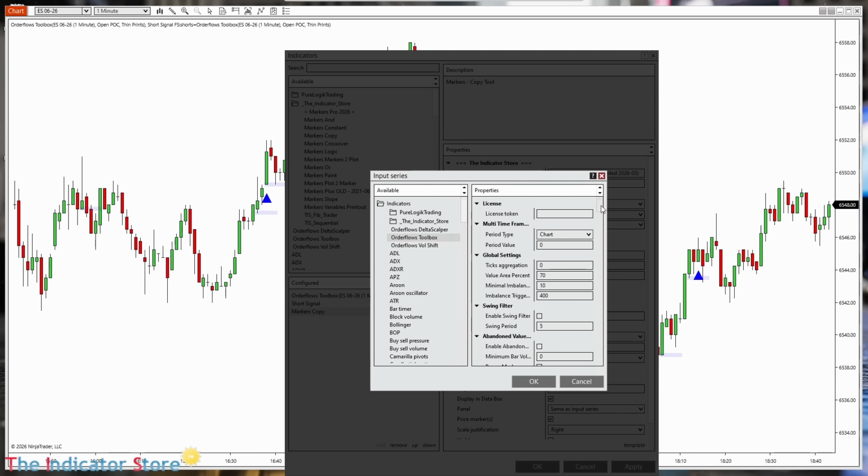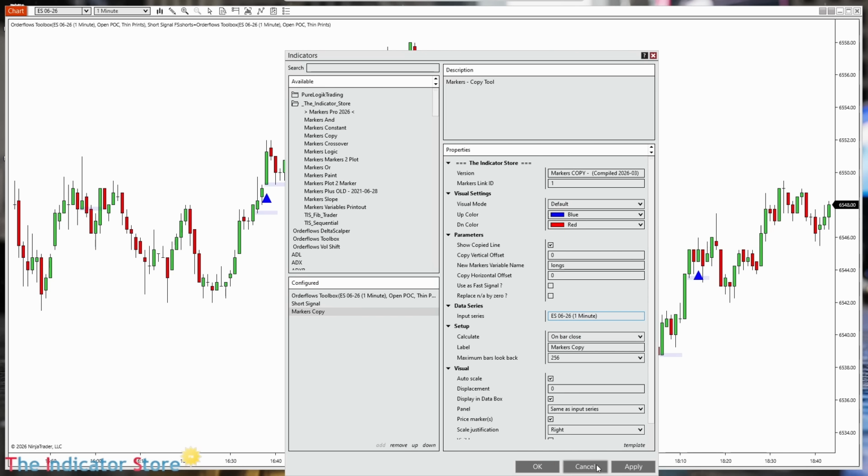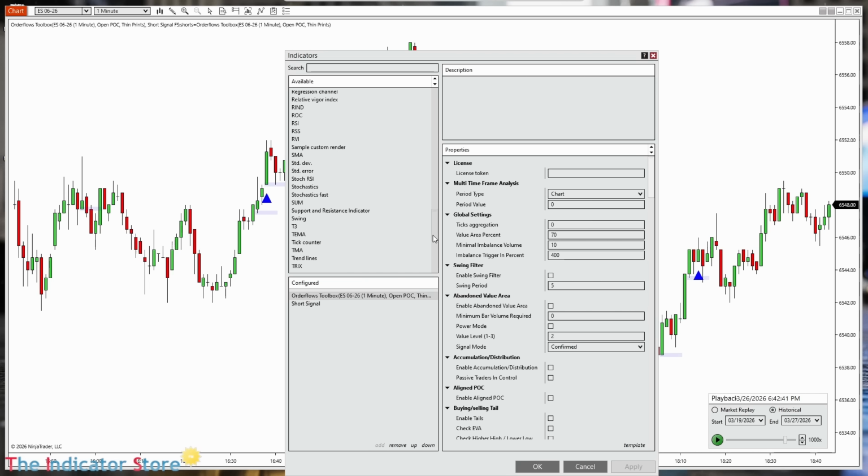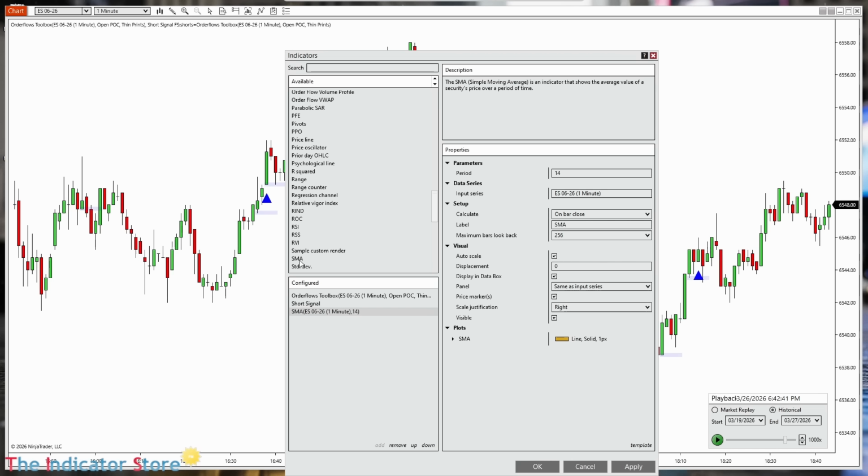When you already have one indicator working, like for example here we already have the shorts and they are working, it is simpler because we can just copy and paste. But let me show you what I mean about the waiting time. Let's say I just add a simple moving average, SMA. This is just to give you an idea of the time that we need to wait when we change any parameter on this chart.